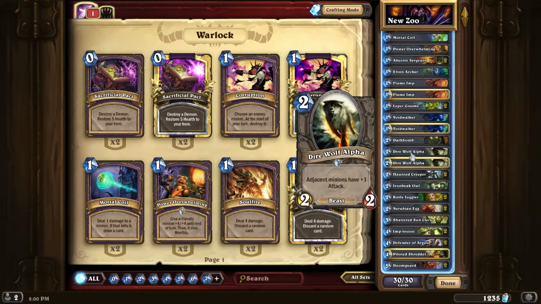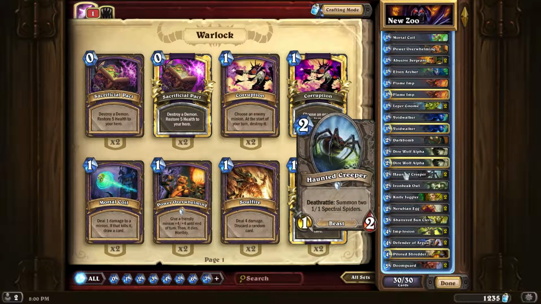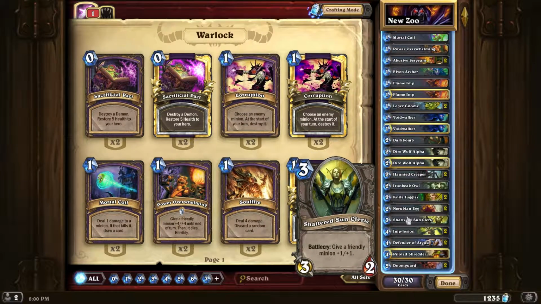Direwolf, it was a standard staple. It does a few things. It pumps your little characters, and it also activates a Nerubian Egg, so you can trade a Nerubian Egg in and get the 4/4 Nerubian out of it. Haunted Creeper was a staple because of the Deathrattle with Undertaker. Ironbeak Owl, I mean, this is a good card in any deck in my mind. Knife Juggler, pretty standard. Egg standard. Shattered Sun Cleric, again, this was a card that was in favor in the early formulations of Zoo, and fell out of favor later on in Zoo, and apparently it's back now.